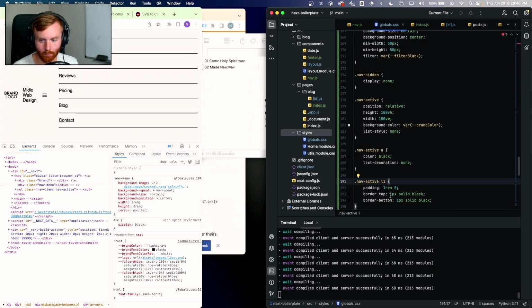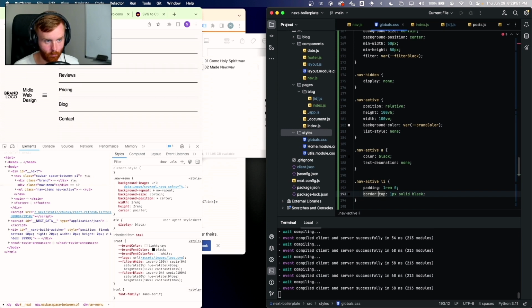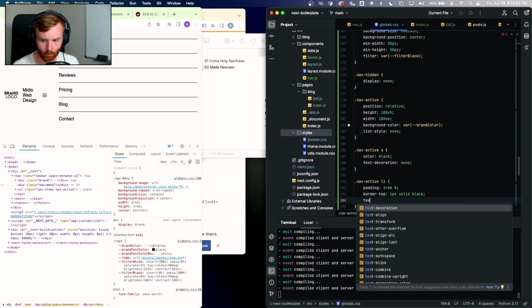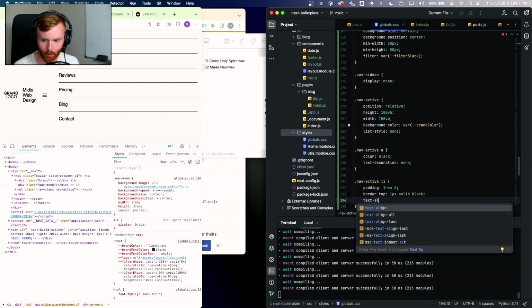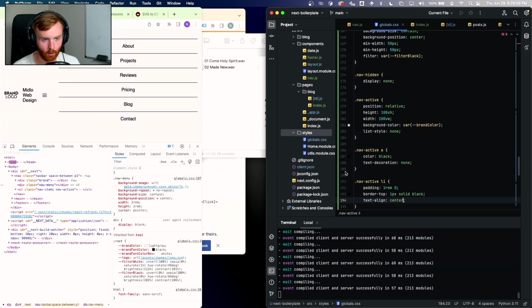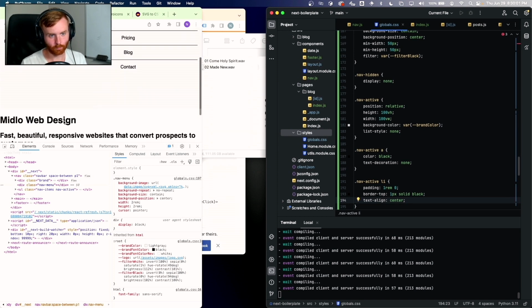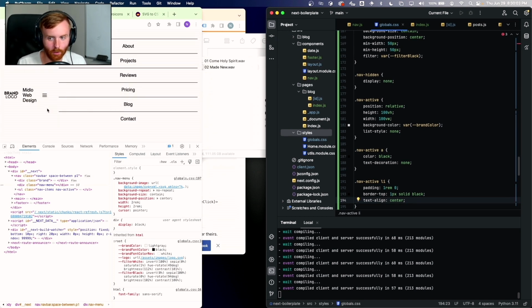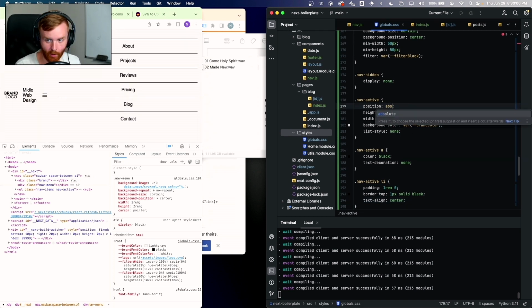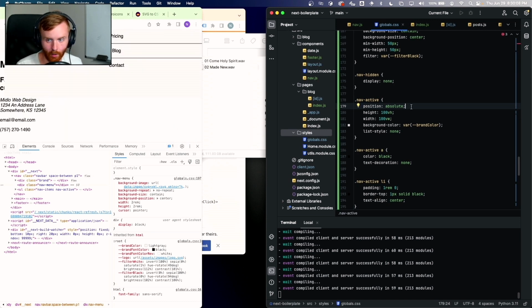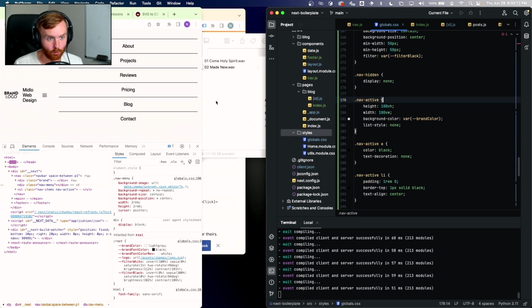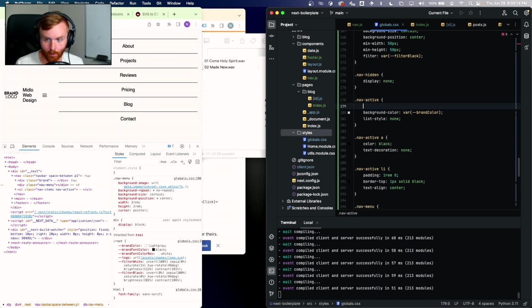Or maybe I don't. Just do the top. And then I can do text align center. There's that. So that's close to what I want it to look like, but I don't want it to look like that there. I want it to look like a drop down, which I'm struggling with right now for some reason.